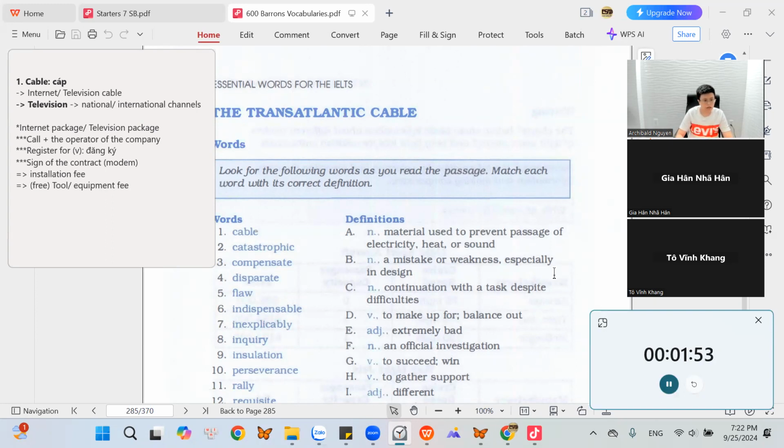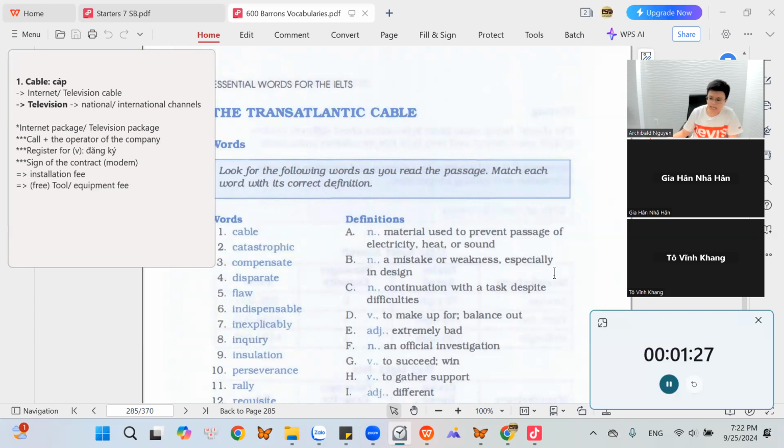So here, cable. I hardly ever watch television channels these days, because we have YouTube and lots of social platforms such as Facebook, Zello, or TikTok.